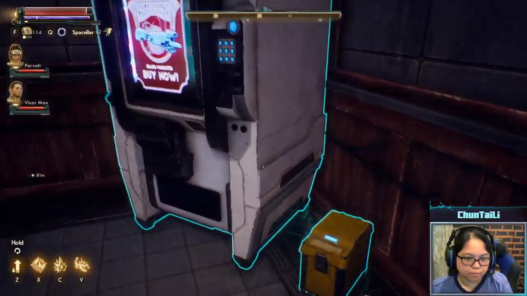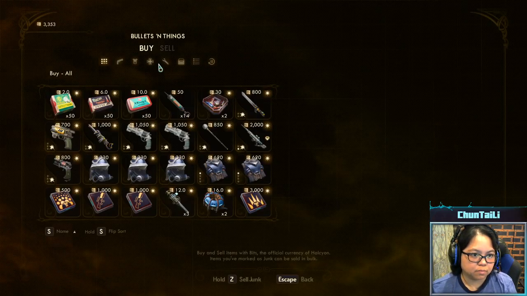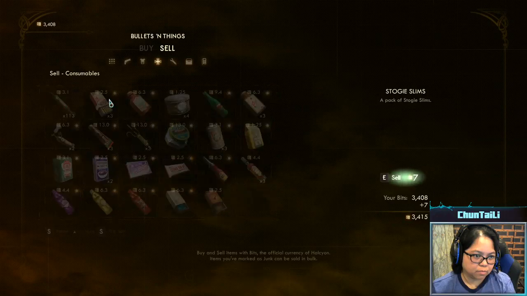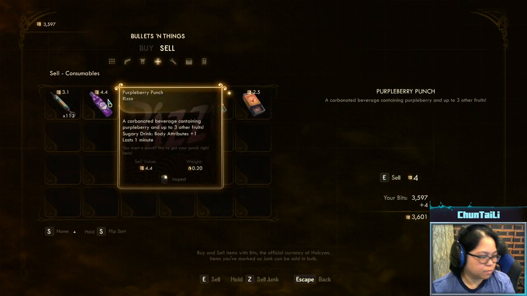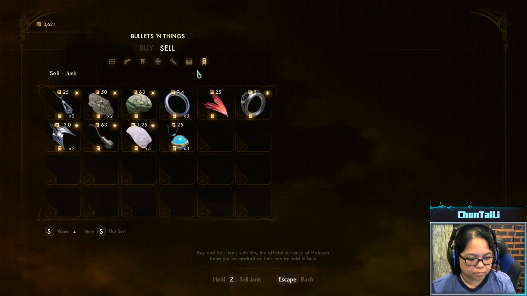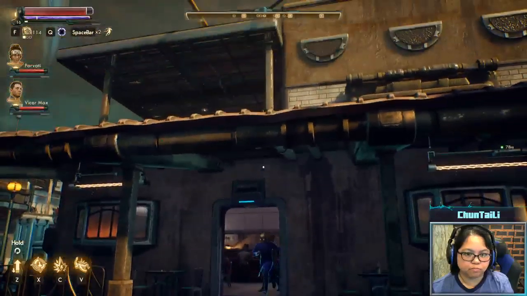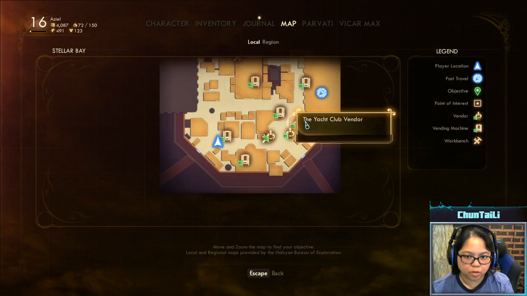Can I sell something? I hurt my leg from yesterday. Huh? I hurt my leg from yesterday. Yeah, me too. I have a bruise from PD. What do you mean? Did he kick you or something? Yeah, well, he blocked my kick and got hurt. Yeah, sell all these. Was it when you were sparring? Yeah. Alright. I got 4K now. Let's get out. We can go to the yacht club vendor.